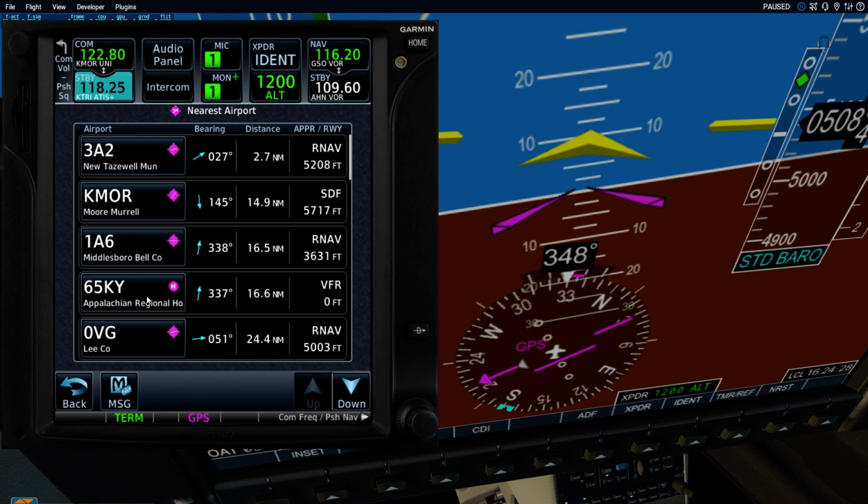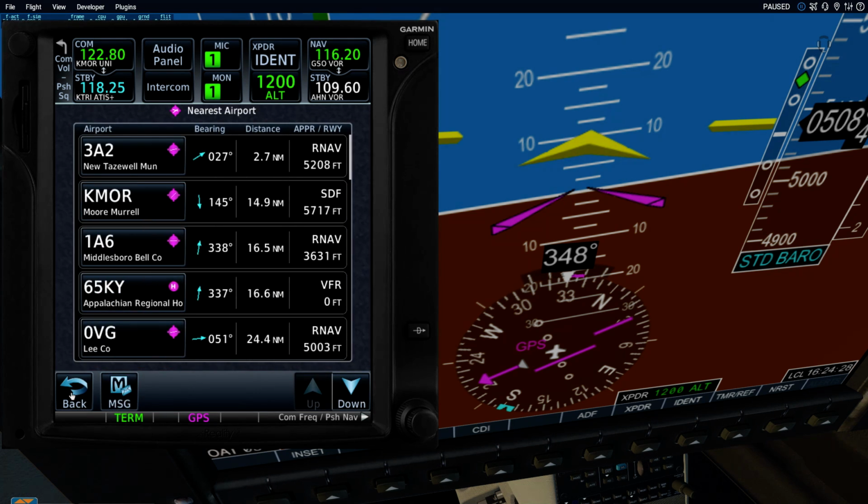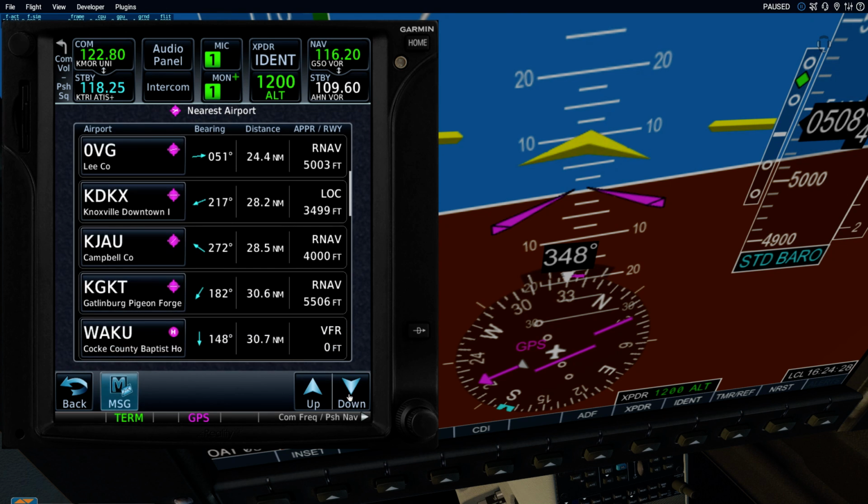65 KY. I've never flown into there, but I think. Let's see, what does it say about? Oh, wait a second. That may be a Middlesbrough, Great Lakes. Oh my God, it's a helipad. Is that right? Oh, it is. It's the helipad at Middlesbrough. Alright, so let's go south.